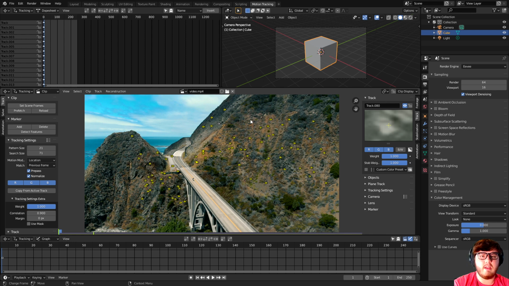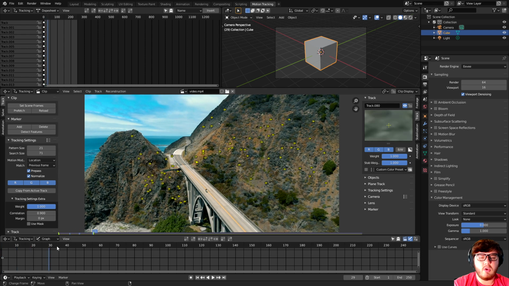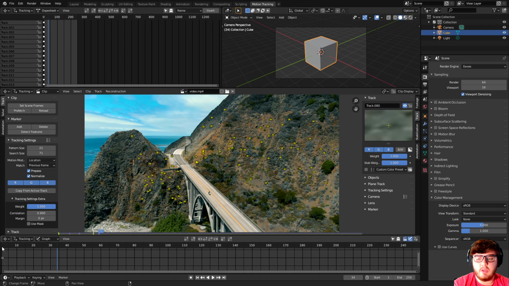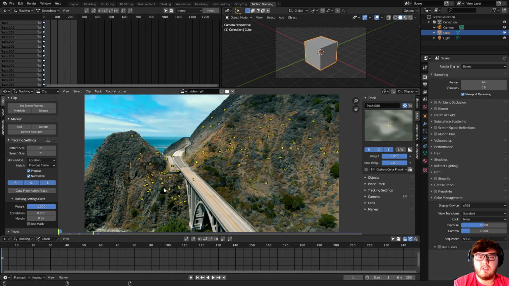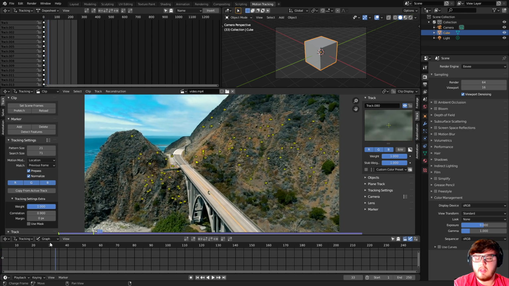Okay, so now that we have that, before we actually track it, one thing that is very nice is to go ahead and prefetch the footage. This basically just bakes all the frames of the video into the video memory. This just makes the playback very smooth, because if I scrub throughout here, you'll notice that it's very choppy, and we don't really want that. And it'll also make for a faster track, so let's come up here and prefetch the footage. Okay, you'll notice it's done prefetching when this little bar down here turns blue, and now if we scrub throughout here, we have very smooth playback.